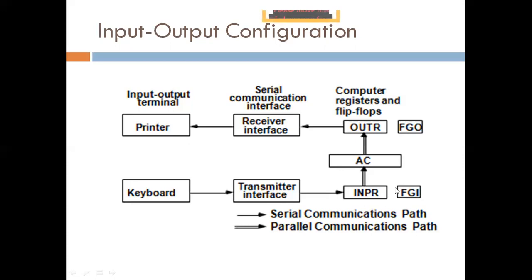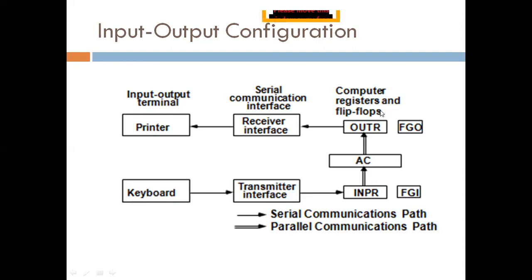Okay. So now it is not able to take any more data from this transmitter interface into the input register. Any other data that has to come into this input register will have to wait. When the data passes from the input register to the accumulator, it is once again free and the value of FGI is equal to 0. And now the input register is able to take the next data.